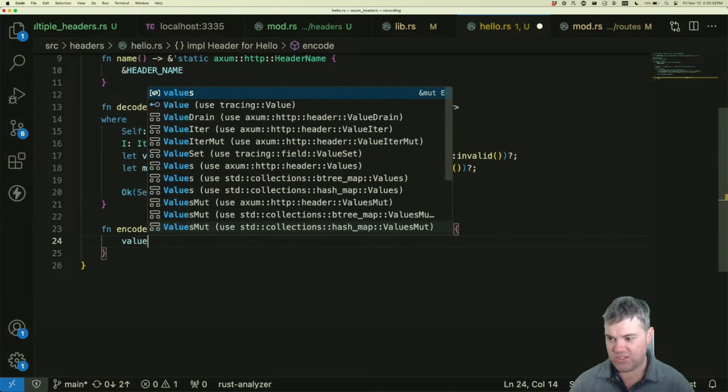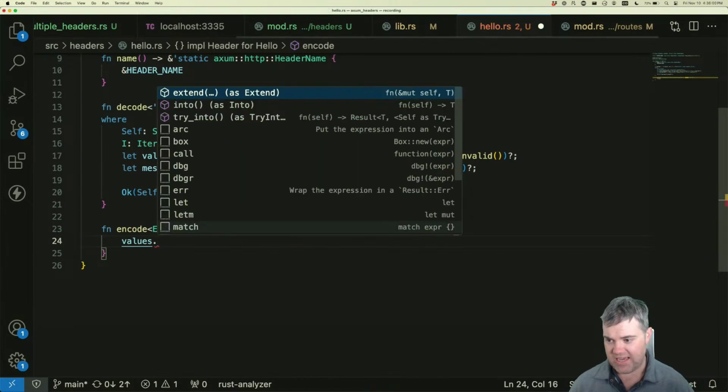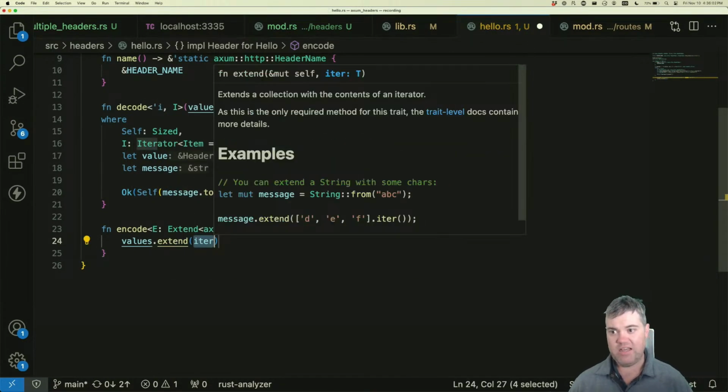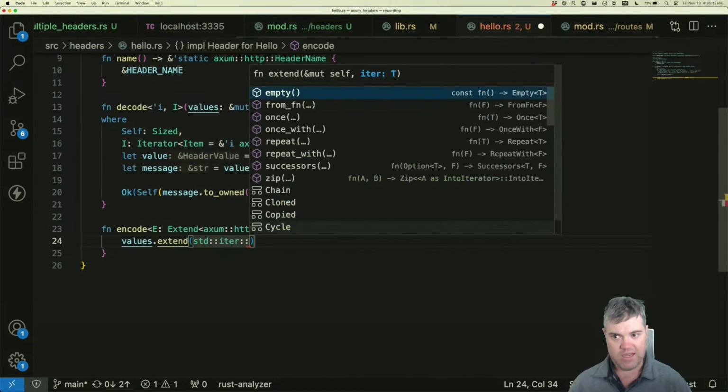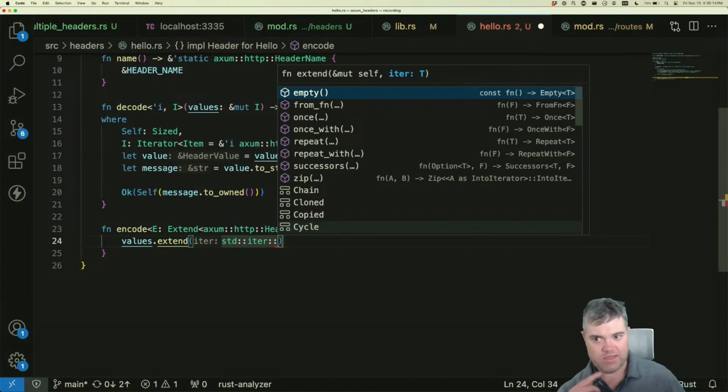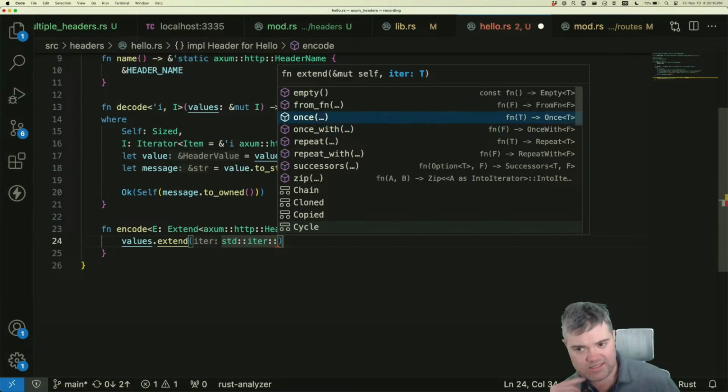So let's play with this. values.extend takes in an iterator, so we can maybe create an iterator. We can do std::iter, we can do an empty once.